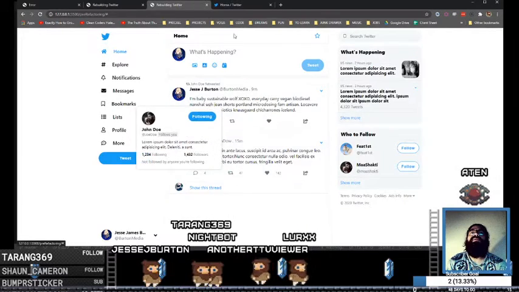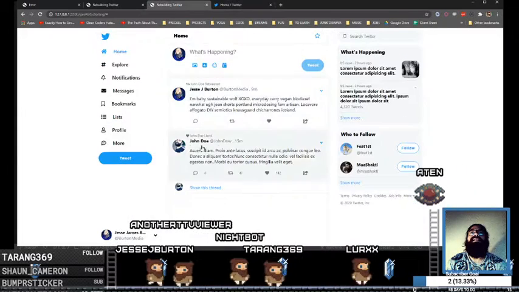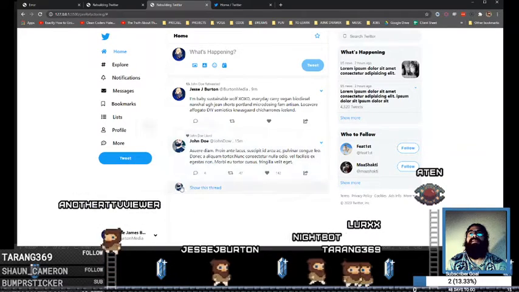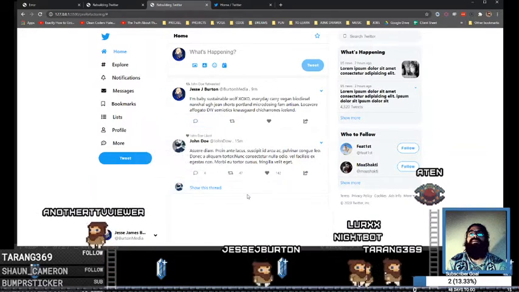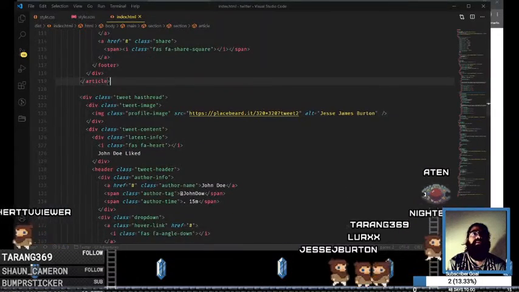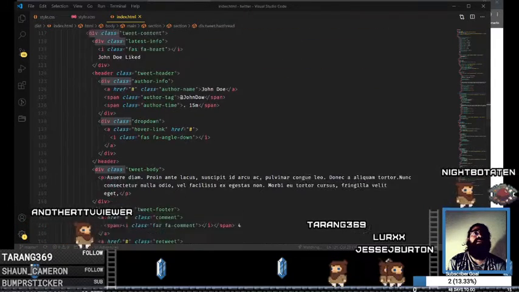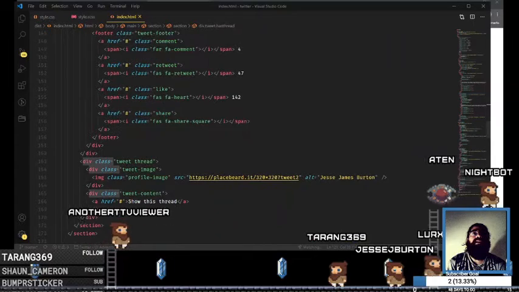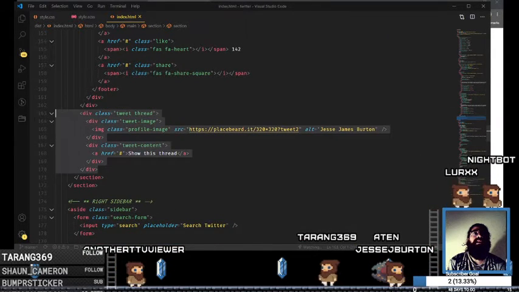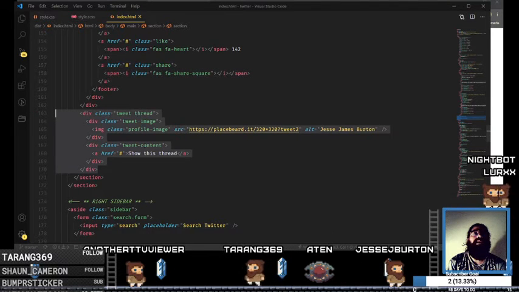this show thread, is it? Okay, so the whole thing hovers. Alright, so that's another thing too, that makes a bit more continuity too. So actually I think this show thread should be inside of that containing article instead of outside of it. So I don't think we're going to need to, everything else is kind of exactly the same. The only difference is we have this thread here at the bottom.